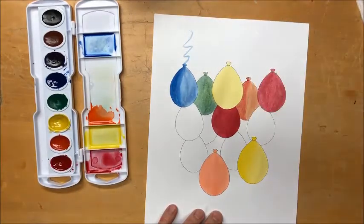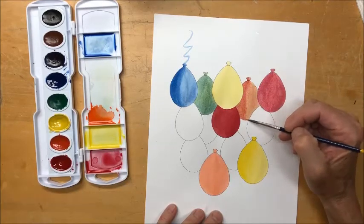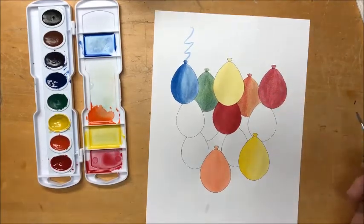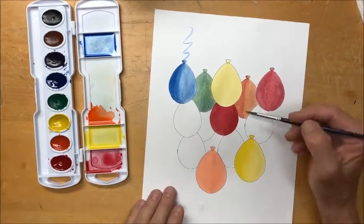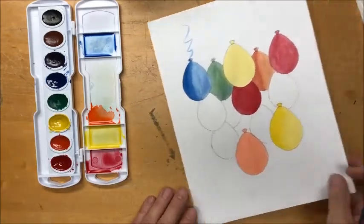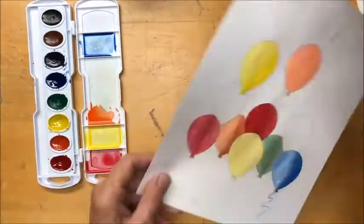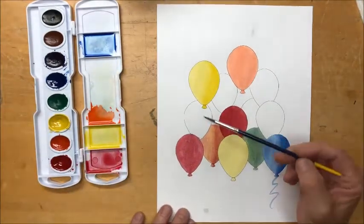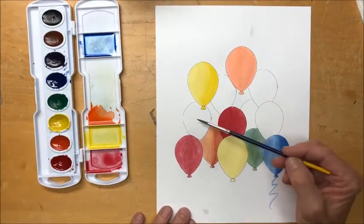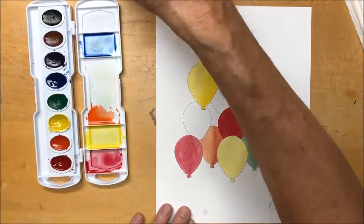Rinse out the brush completely and then blend it together like that. Okay. Looks better already right there. All right, so the next one I'm going to do will be that green. Let's go ahead and do the green one here. We'll use that green. Make sure your brush is cleaned out.